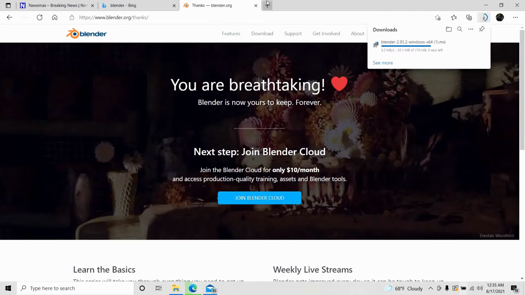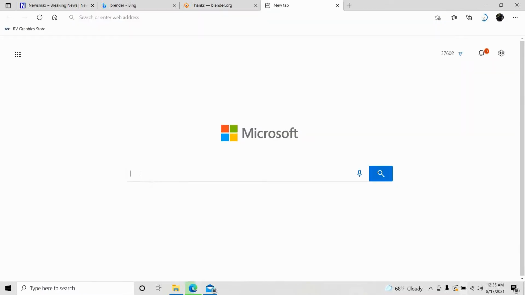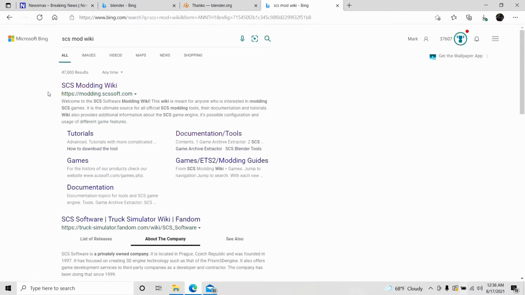And then there are a few files that we need to get from SCS Software. In order to find those files, just type in SCS modding wiki, and you should see the SCS modding wiki.